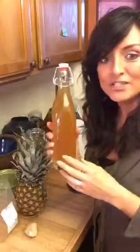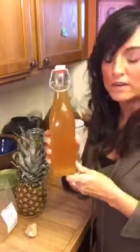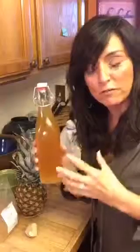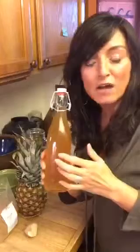Yeah, you should always taste your ferments for sure, because they can turn into vinegar or alcohol very, very easily. So that's one of the things about fermented food. When you think about beer and wine, those are fermented foods, or those are fermented drinks. And so this is the same process. We're using fruit, and when you combine it with sugar, it can turn into alcohol very quickly.